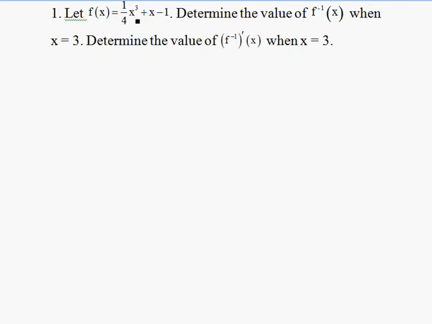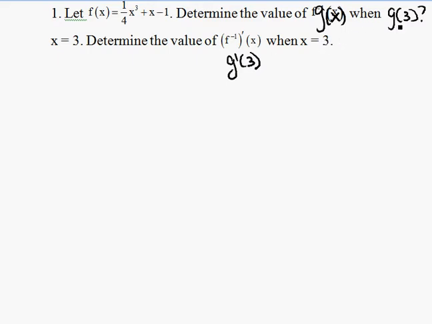Okay, so we have a function. Here's our original function f. We want to find the value of the derivative of the inverse of f when x is equal to 3. So we want to find the inverse value when x is equal to 3, and then find the derivative at x equals 3. So another way to look at this is g of x, the inverse, when x is equal to 3. So we really want to know what g of 3 is. And then this is the inverse derivative, so what is g prime of 3 equal to, when x is equal to 3.